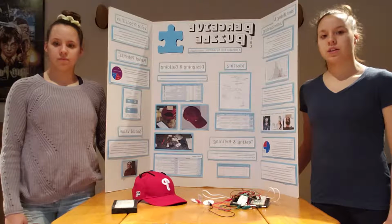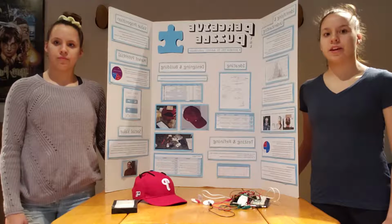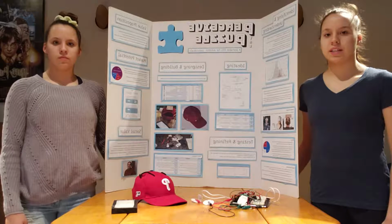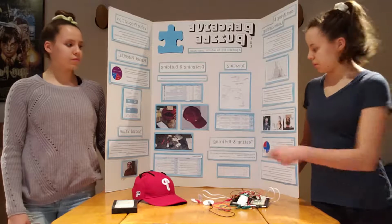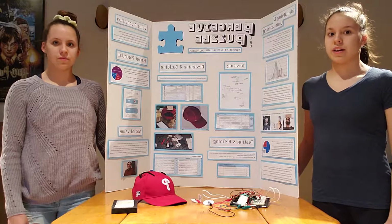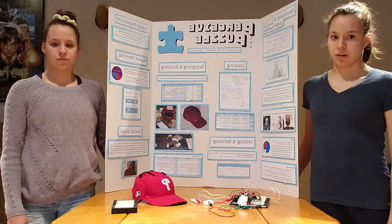Since we have only worked on this project for 3 or 4 weeks, we plan to finish our first prototype and begin modifications on our second one within the next few weeks, then begin work on our final design. We plan to test our product in 2 ways. First, we will review data collection and functionality using a data table similar to this one. We will then survey possible consumers again once we finish the final product, allowing us to make any last-minute changes based on consumer input and gauge the market value of our product.